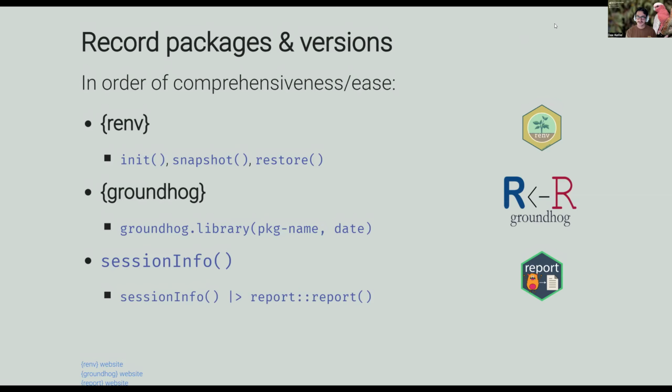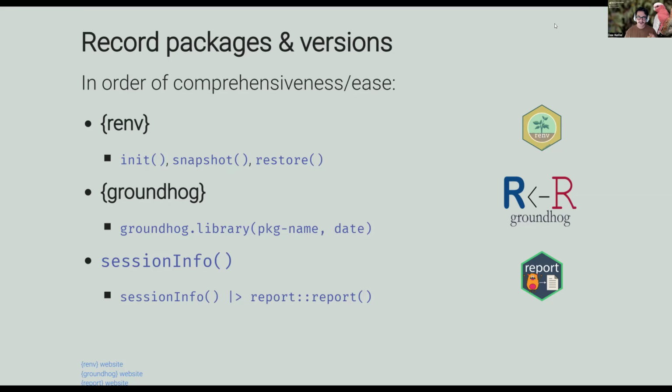So you just use these three functions, and it will take a snapshot of your environment and all the packages and the versions that you're using. And if anyone wants to use them again, they use restore on their own machine, or you can as well, and it'll load all those old versions back in. It's a pretty comprehensive solution to it. It's not perfect just yet, but I think that's probably R's best package for ensuring that everything's documented really well.